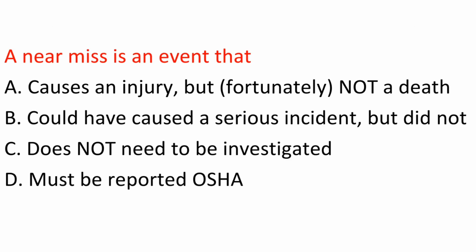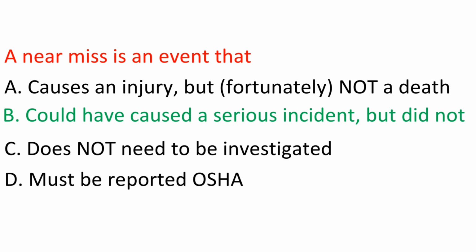Question. A near miss is an event that: A. Causes an injury, but, fortunately, not a death. B. Could have caused a serious incident, but did not. C. Does not need to be investigated. D. Must be reported to OSHA. Answer. B. Could have caused a serious incident, but did not.